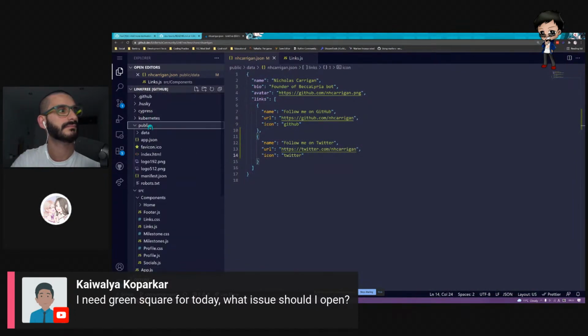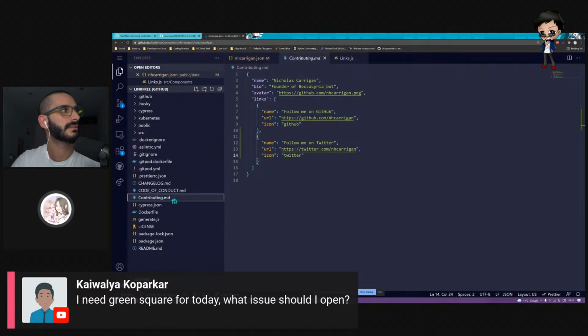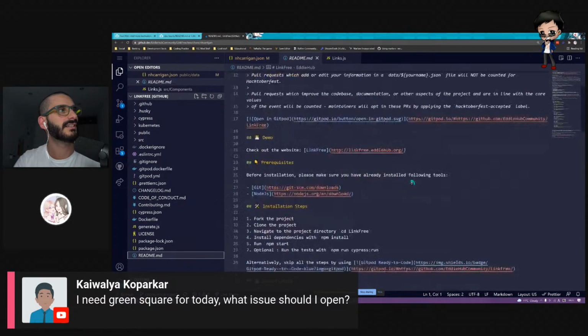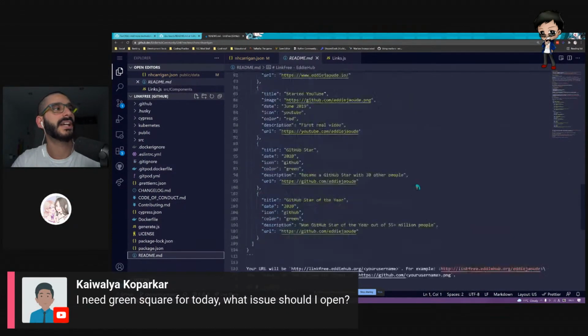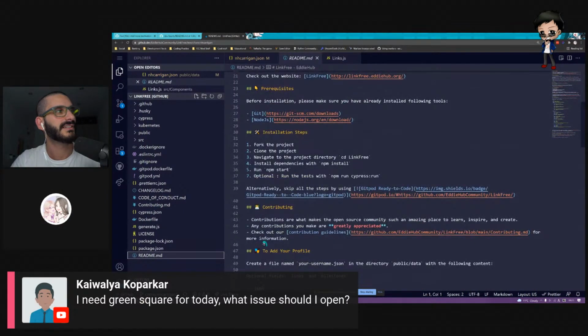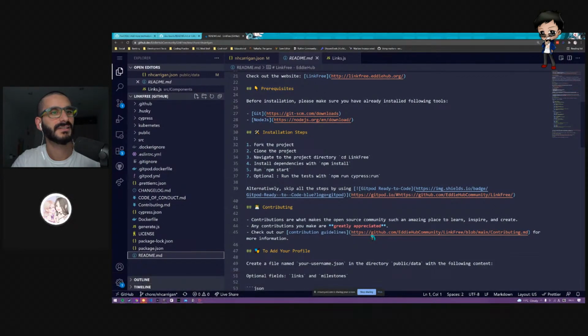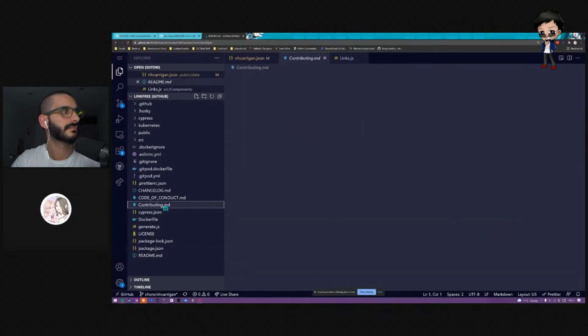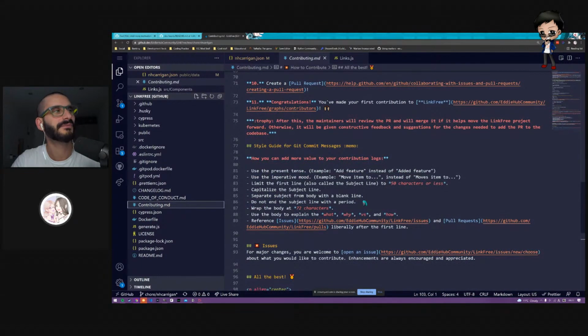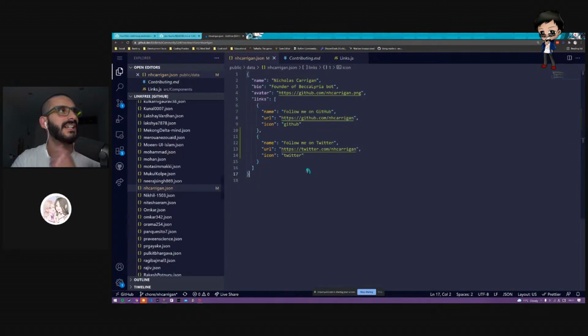Is that not normal? Am I wrong? Do people go to the README for how to contribute? Because I always go straight to the contributing file. It could be in the README and I would never see it. Okay, I go to the README. See, I've always looked at the README as how to use it, the end user documentation. And then for contributing, link to the contributing file. Maybe I'm wrong and I keep looking at the wrong stuff and I'm missing everything. But if I'm going to contribute something, I go to the contributing file and read that.